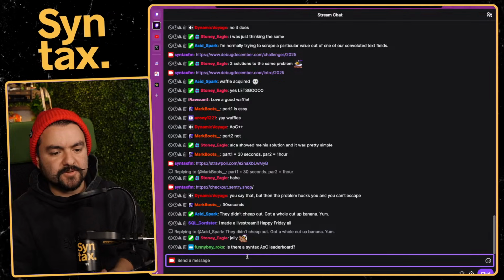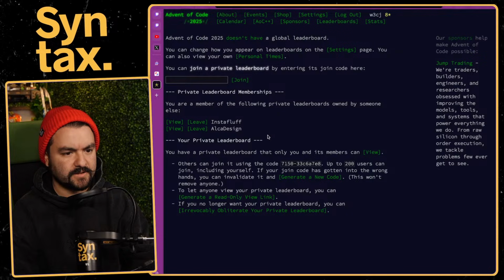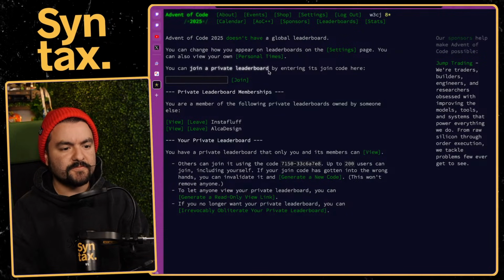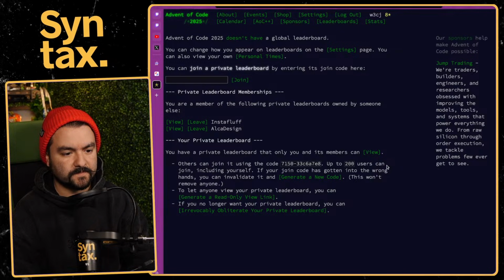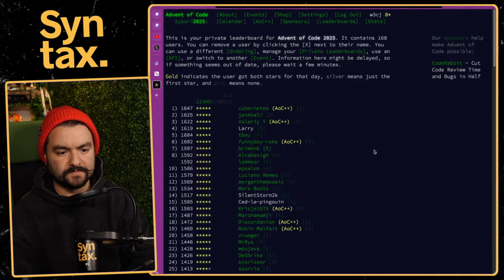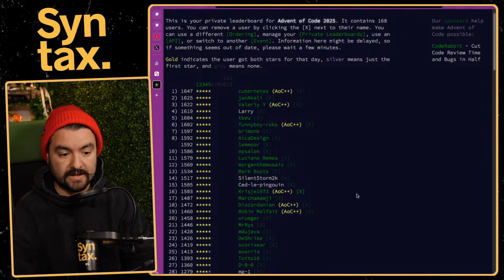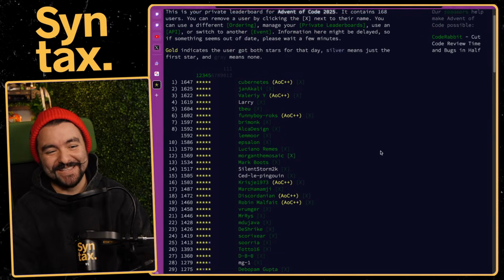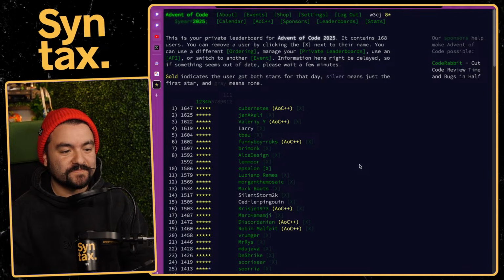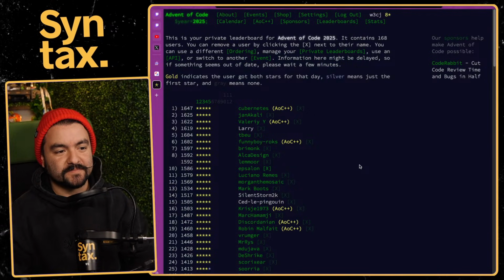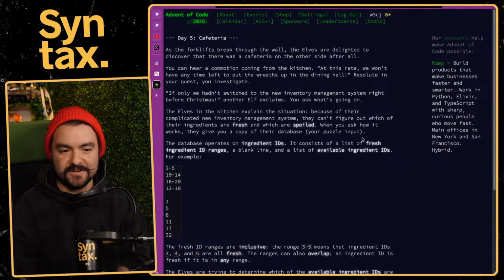Is there a syntax Advent of Code leaderboard? No, there's not. I don't think I can create more than one leaderboard, can I? Because I have my personal leaderboard. You can see the leaderboard code there if you want to join it. But my leaderboard is stacked. There are some really good people in here, so I don't even have a chance in my own leaderboard, because this is the same leaderboard I've been using since like 2020. So there's a lot of really good advent of coders in there. Yeah, we don't have a syntax one, but that's okay, because I think this is probably the last challenge I'm going to do this year.